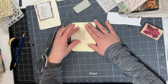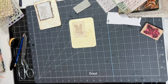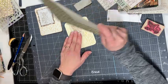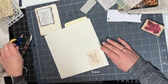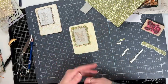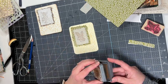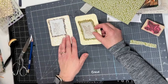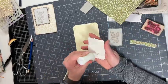I decide to go with this green leaf paper for behind it — I think it'll look nice on the page. I mark it off and do a torn edge. Once the edges are torn, I ink it up and then glue the cardstock and the fabric down. I'll place it in the middle so I can sew around the edges.